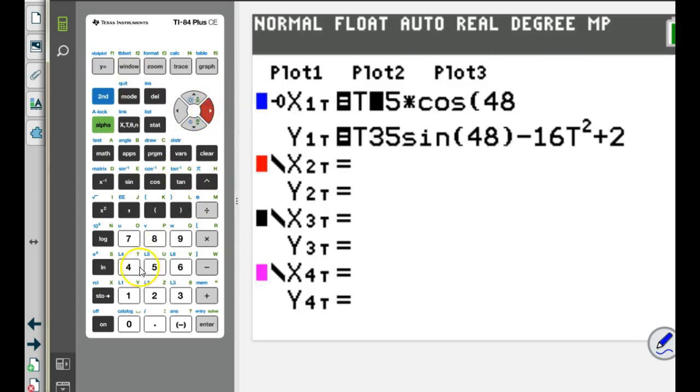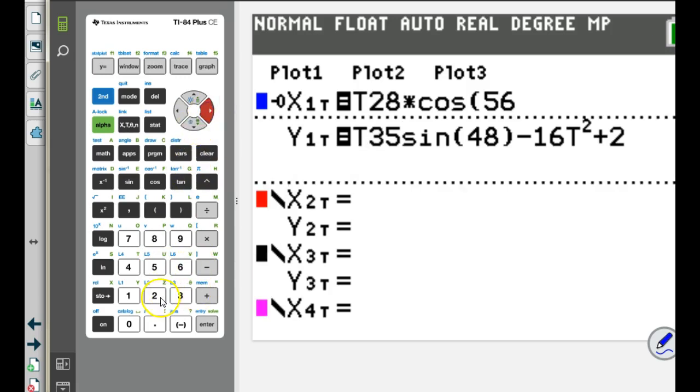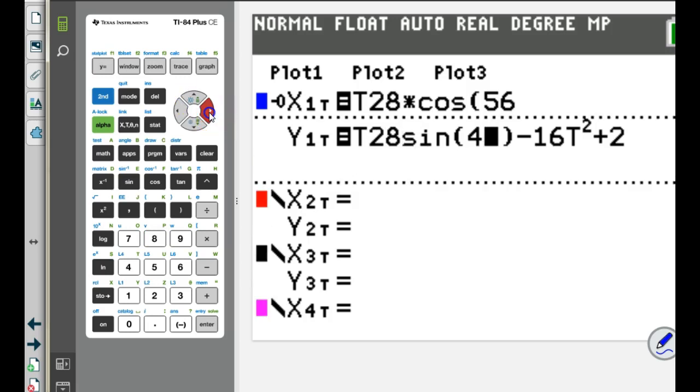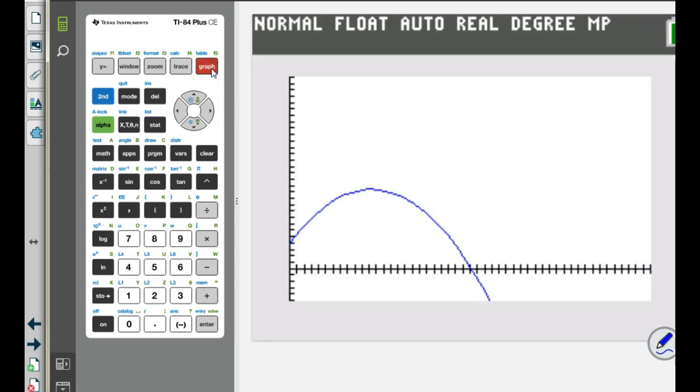Okay, I totally forgot. Was this 40 something? 28 and the 56? Okay. All right, then I should be able to do the other one here. This should be 28. This should be 56. And the plus 2 at the end was supposed to be a plus 4, right? Okay. It worked. Did yours work? We didn't even have to adjust the window?